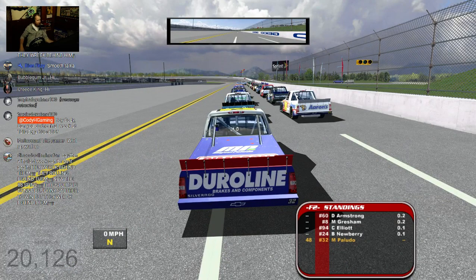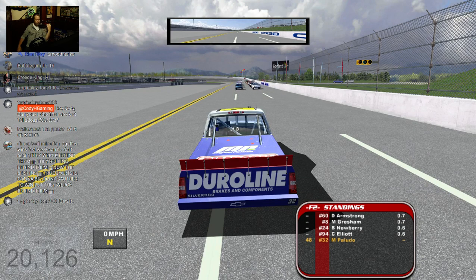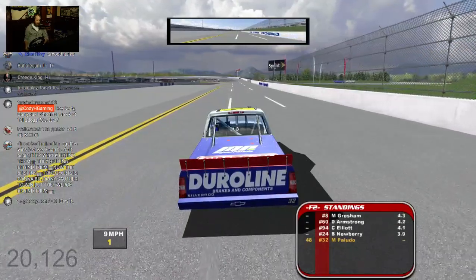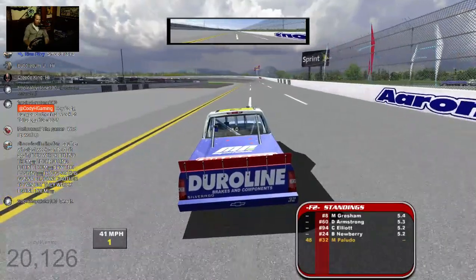Alright, last attempt. Then I'll exit out, turn the number of AI back up to the max, spawn back into the race, and go backwards once. Can I do the final wreck at Talladega 70s 80s? Why not? Everybody loves Talladega 70s 80s.